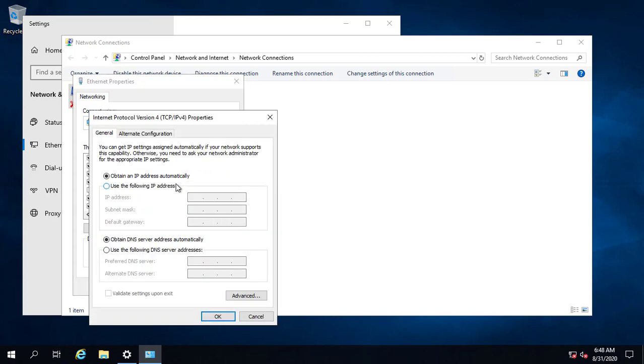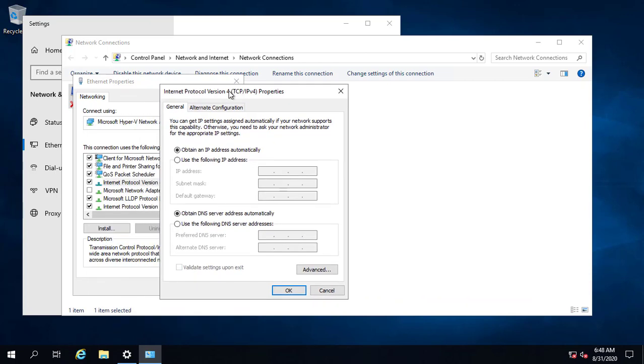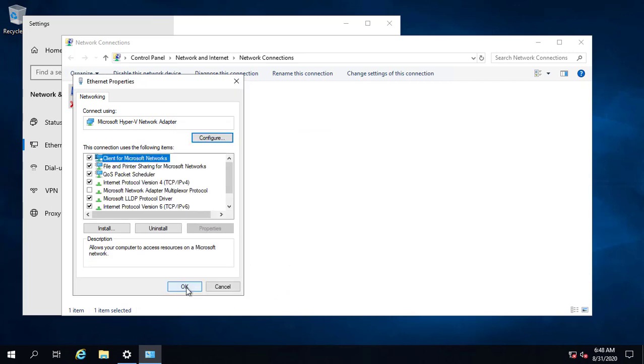By default it has selected obtain an IP address automatically, so make sure you give an IP address. Here I'm going to assign 192.168.100.200, and the default gateway, which is your router's IP address, I'll just leave blank. Click OK and OK.